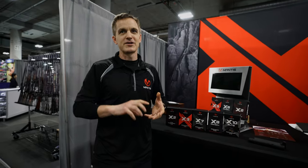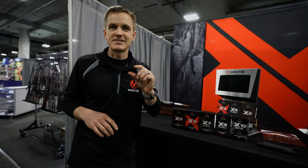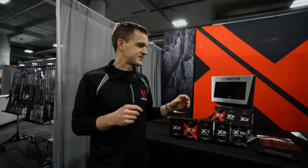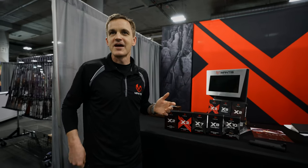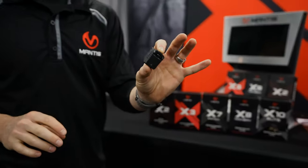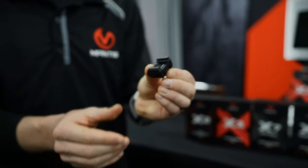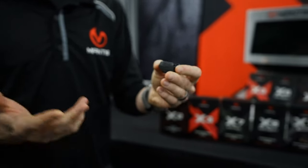Is the archery module the same looking module? Different hardware, same form factor. You mount it on the bow, usually on the riser — that's the most convenient place. An adhesive type thing? A universal adapter — you stick it there. It's a little Picatinny rail mount you put on the bow. This thing weighs less than half an ounce, it's super tiny. There's a quick disconnect lever — pull that down, slide it on any Picatinny rail or adapters, and you're off to the races.